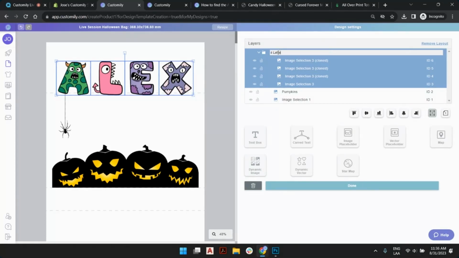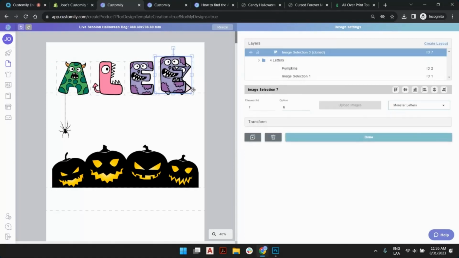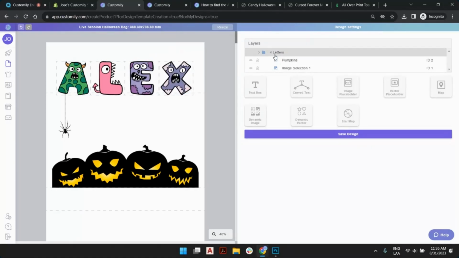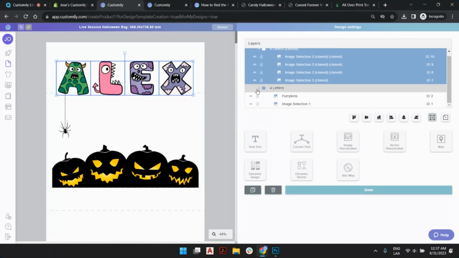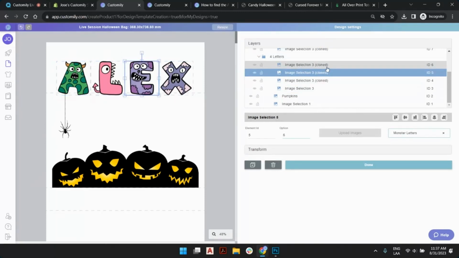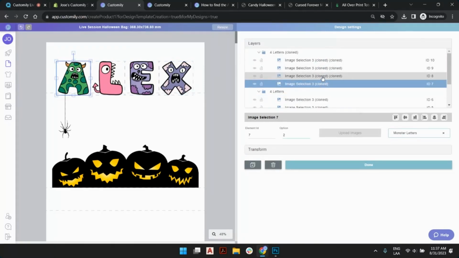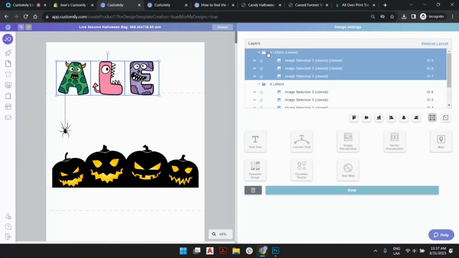This will be 4 letters. And to save time, I'm not going to create stuff again. I'm going to copy this, Control C, and I'm going to paste it exactly on the same spot. I'm going to copy, and I'm going to paste exactly everything in the same position. But this is a new group. And you see the new group starts from number 3, 4, 5, 6, and this one starts from number 7, 8, 9, and of course 10 will be deleted because now we want this to be 3 letters.